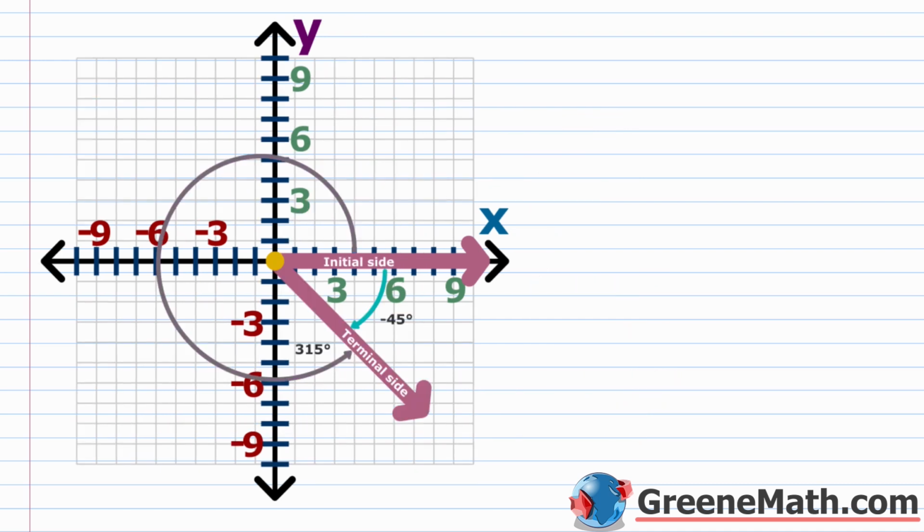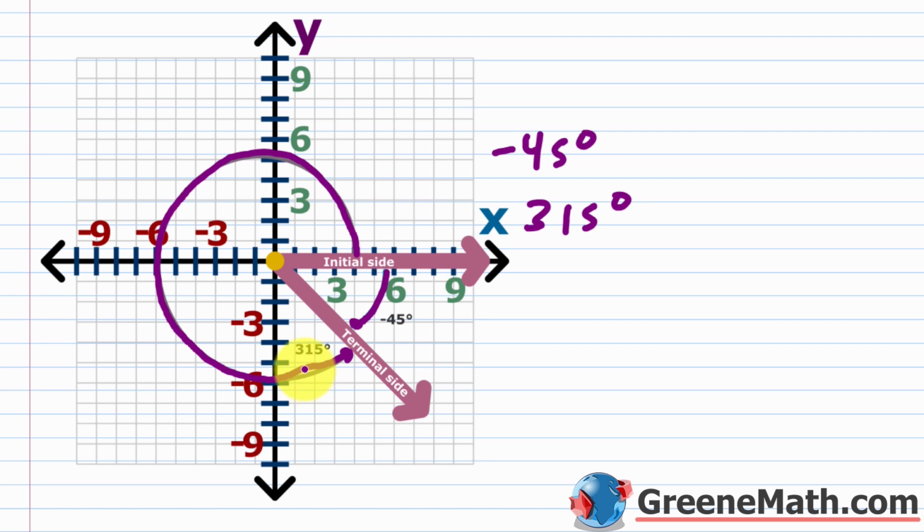Now, let's look at another example of this. In this case, you have one positive angle and one negative angle. So this works as well. You have the same initial side and the same terminal side. So this guy is a negative 45-degree angle, and this guy is a 315-degree angle. So we start here, and if you're going clockwise, it's a negative angle. So this is a negative 45 degrees. The other one, we're going counterclockwise, so it's positive, and we go around in this direction, and this becomes 315 degrees, okay?